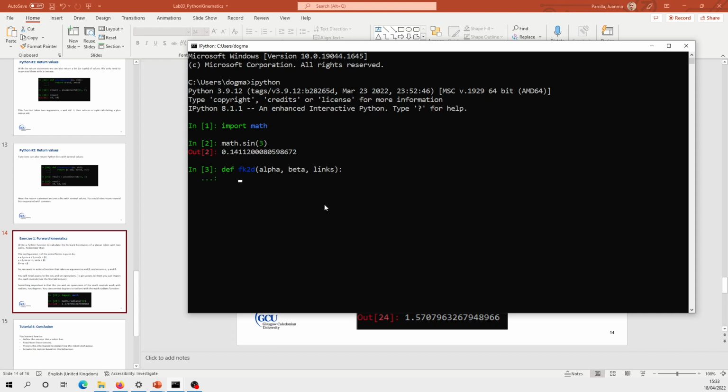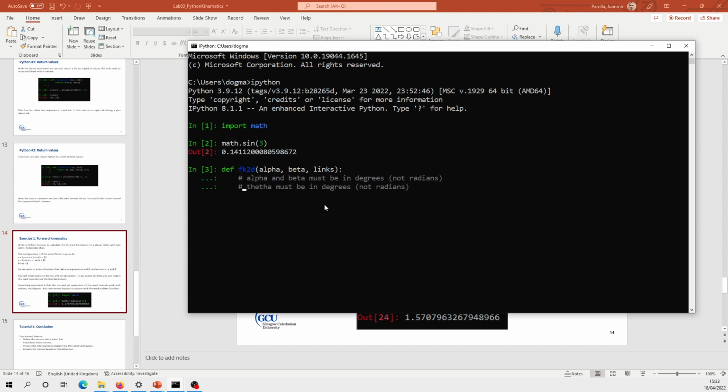Something that is important is that the user who is going to use this in 6 months needs to know if we are expecting radians or degrees as inputs, because depending on that, the results are going to be very different. We actually don't have a way to enforce it. The only thing we can do is write a comment to tell the user that we are expecting degrees. So for example, here we can say: alpha and beta must be in degrees, not radians.